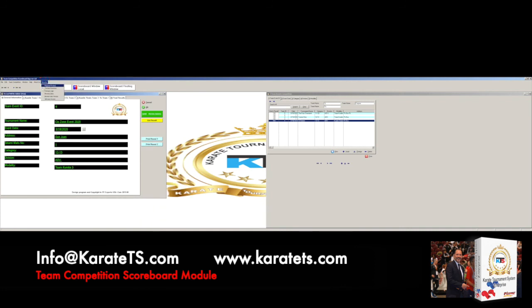And last but not least, you get your way of creating more users and passwords for accessing your software, so that you could control what areas of the software your officials can be accessing. So, beautiful thing. This is what you get.